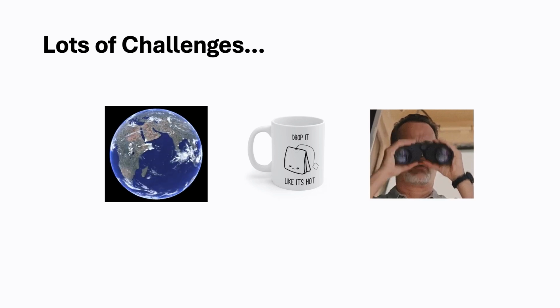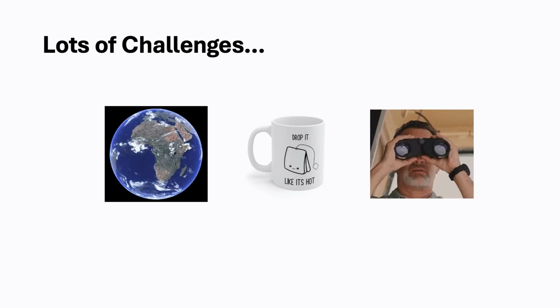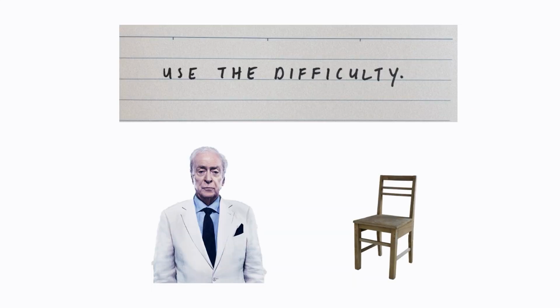So rather than thinking about these as challenges, I'm really inspired by this idea from an actor, Michael Caine, that he calls use the difficulty. Back when Michael Caine was starting out in acting, he was an actor on stages, on Broadway plays and things like that. His character was standing in the wings one day, and he went to walk out onto the stage, and someone had left a chair right in the way. And like many young actors do, I'm sure, he had a big tantrum and complained to his director, what's going on? Why is this chair in the way?